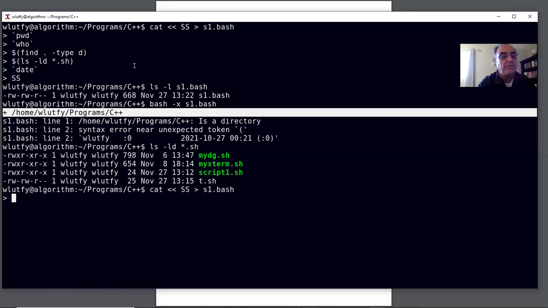I'm going to try only the one with the ls to make sure that that one for sure failed. So I'm going to say ls minus ld and then put quotes around this .sh and see if this time it understands it. And then I'm going to say SS.